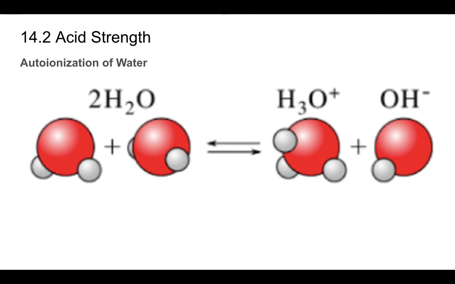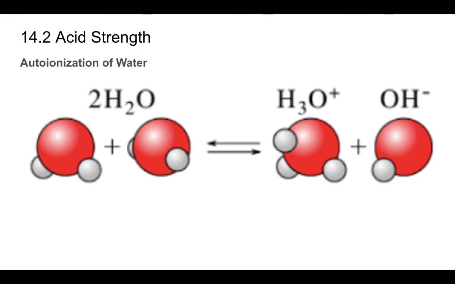And in fact, water has the ability to give H plus to water and accept H plus from another water. It's called the autoionization of water. It only happens about 2 molecules per billion in water, but it does occur. We think of pure water as a molecule with no ions. But in fact, even totally pure water has a few ions, about 2 per billion, due to the phenomenon known as autoionization or self-ionization of water, water molecules ionizing other water molecules.